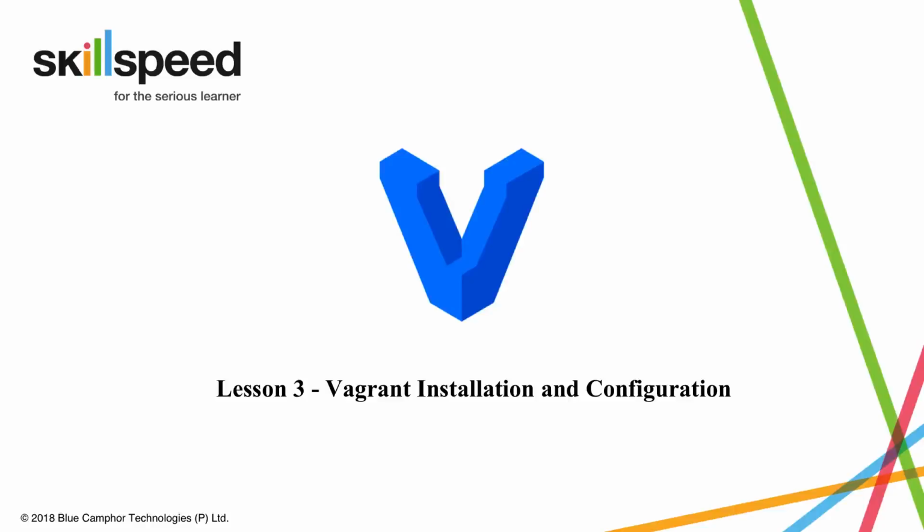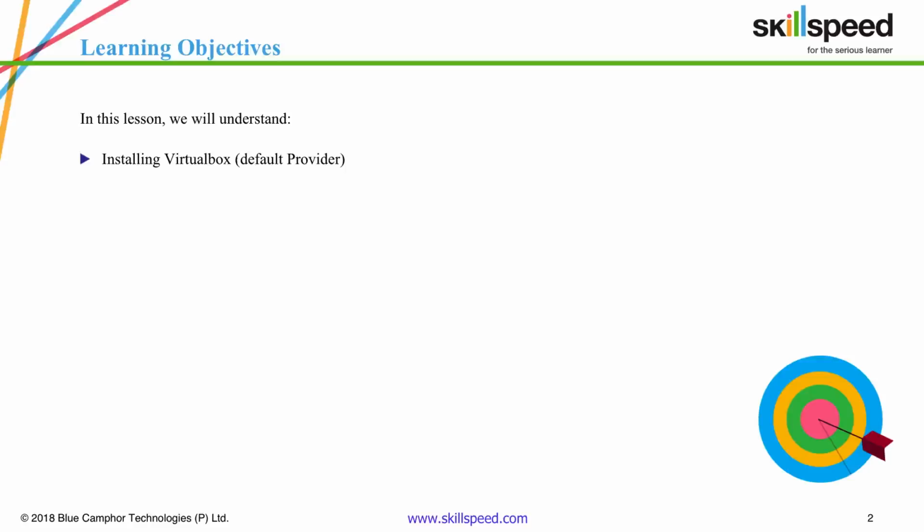In today's video, we are going to talk about Vagrant installation and configuration. So first, we will take a look at how to install VirtualBox. Just a brief high-level overview, because this is pretty straightforward, nothing specific or very complicated here. Then we will take a look at how to install Vagrant, the important steps and how exactly you do that. And then we will take a look at some of the important links which are crucial to have when you want to work with Vagrant. So with that, let's get started.